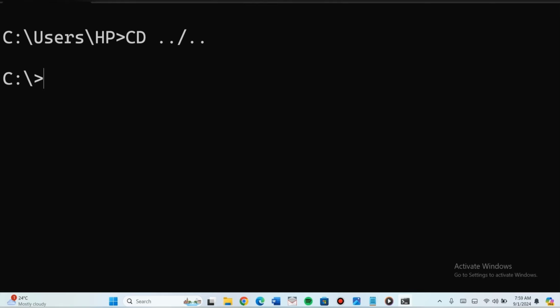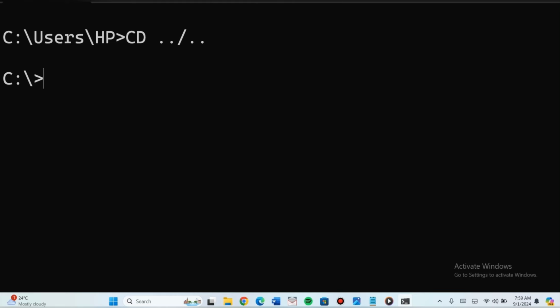Now, if I want to move forward, how is it going to be? So it's going to be CD, but before that, I would want to know what is inside the C so that I'll know which folder I am moving into.